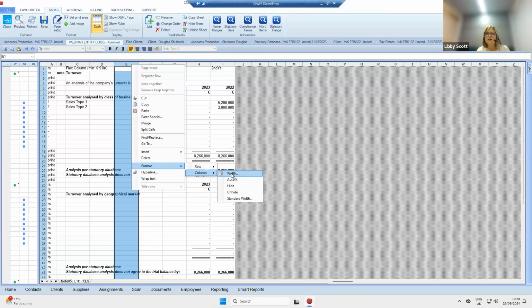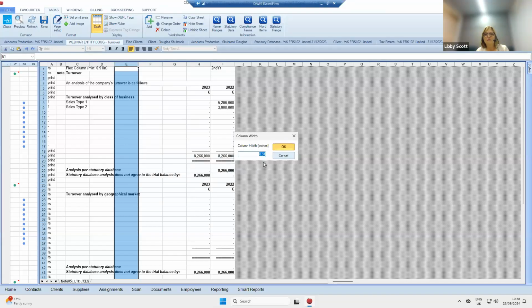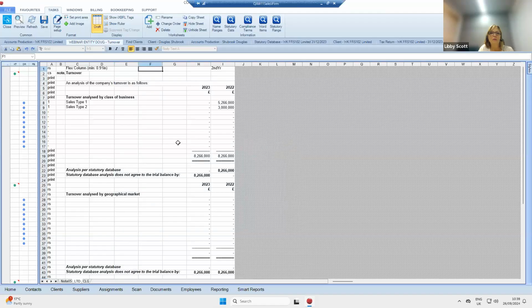But there's probably a little bit more to it than just saying do this or do that. It depends. I'm getting a little thumbs up, thank you. It just depends which note, what the commands are in that note, because not all of them have that column flex in there. Okay, so that's the column widths.